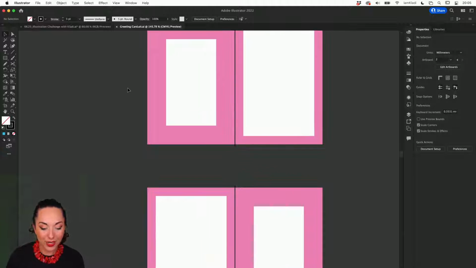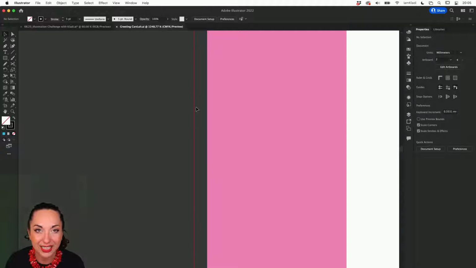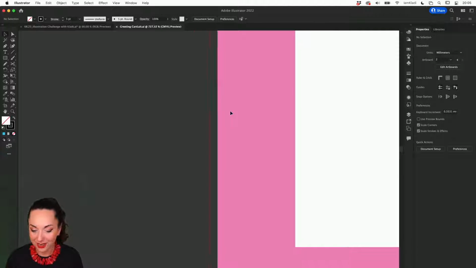But before I keep going, I want to know in the chat if you guys know what is this red line hanging outside the artboard. Here we go. I know that there is a little bit of delay, so I'm going to give you a few minutes, and in the meantime I'll look for answers in the chat regarding this red line. What is it about? What do we call it?